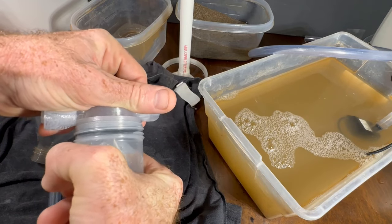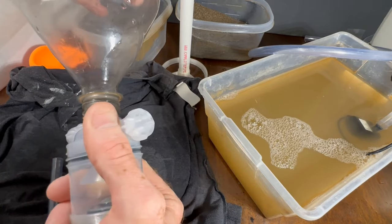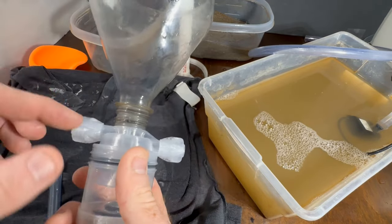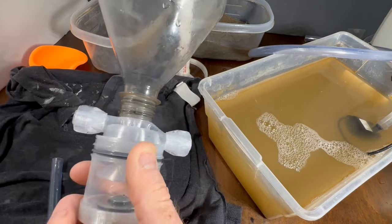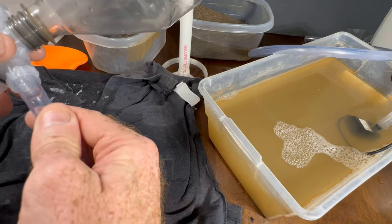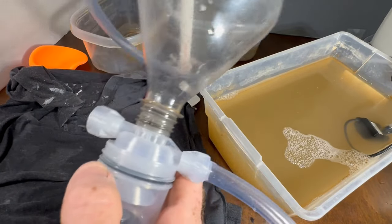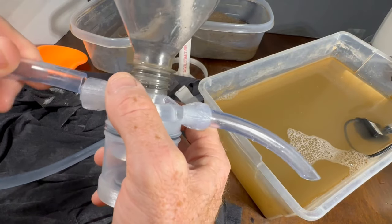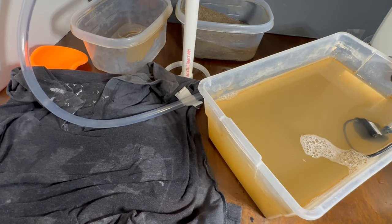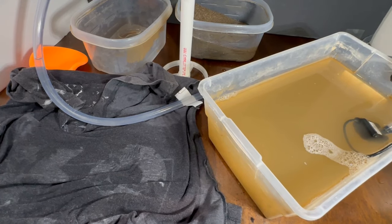Just going to pop that on, twist and push down, same here — maybe give it a little twist like that to get these points of contact better — and put the discharge tube on and the inlet. Pop it back on there, so I'll go ahead and do a second run and start panning out.